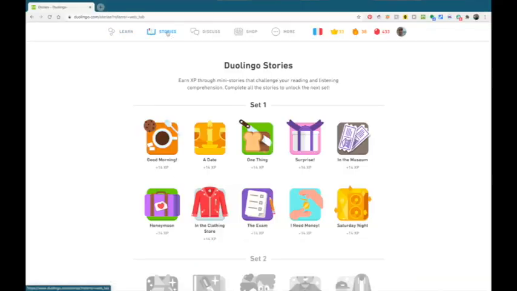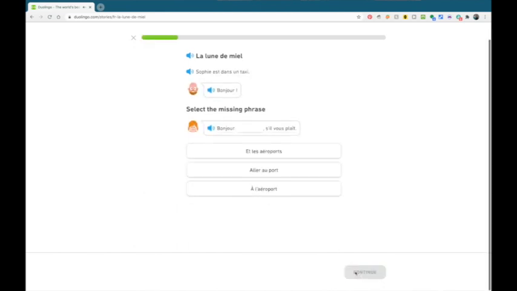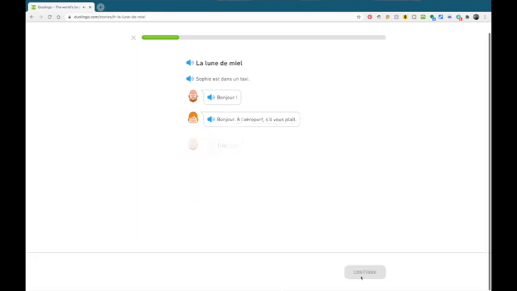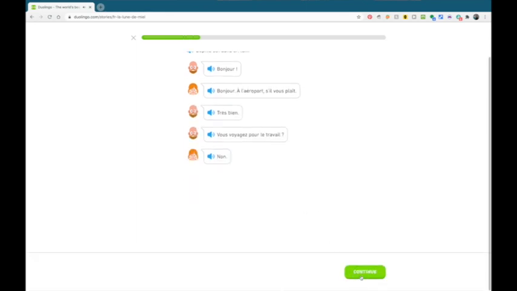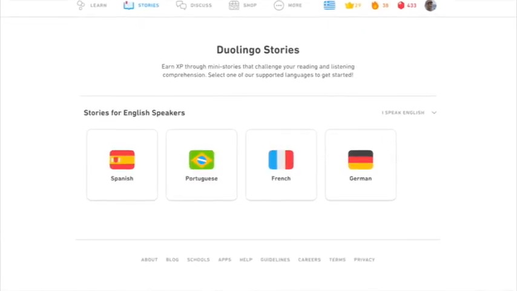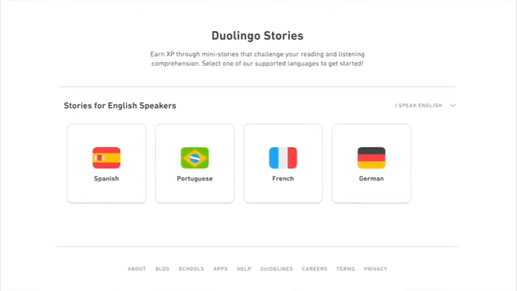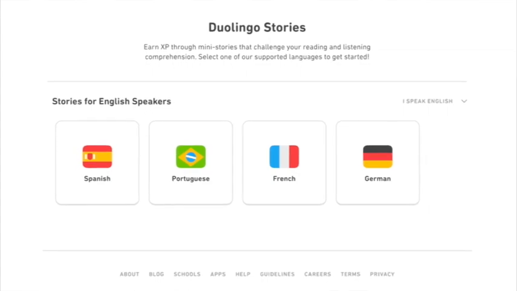To their credit, Duolingo has started adding some simple stories and podcasts to their platform as side lessons, and I think this is even more interesting and helpful than the main lessons because it does rely solely on the target language. Unfortunately, these stories only exist in 4 languages right now, but hopefully they'll keep expanding and increasing this portion of their app because that will make it a lot more useful. And who knows, maybe if they keep going in this direction, someday I'll think Duolingo is better than LingQ.